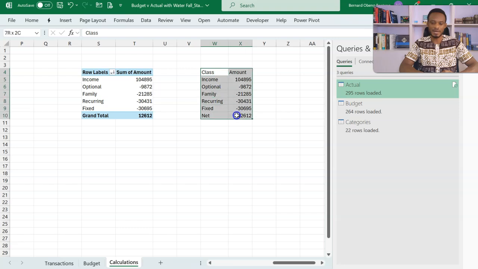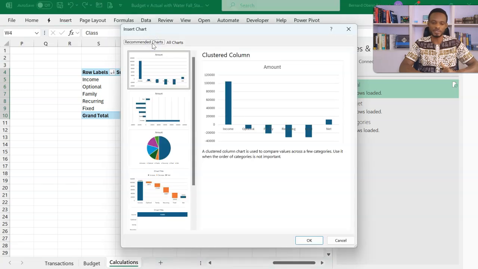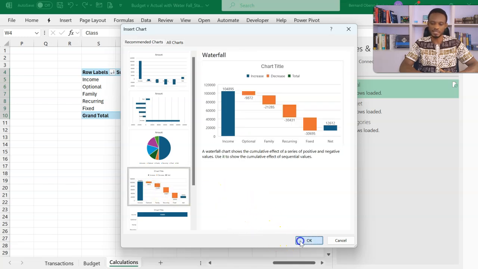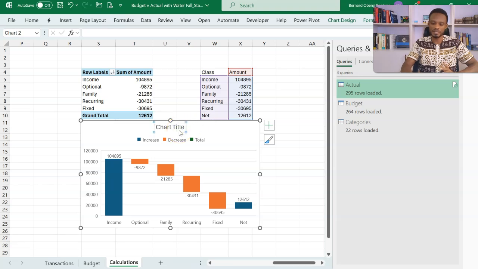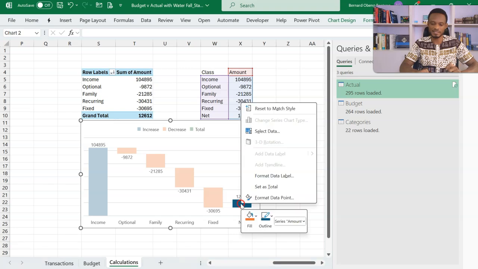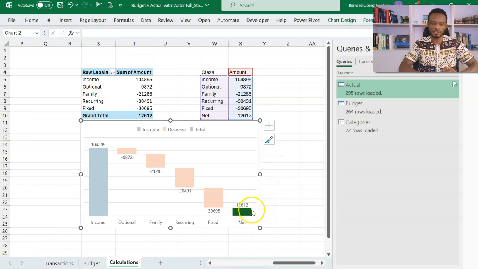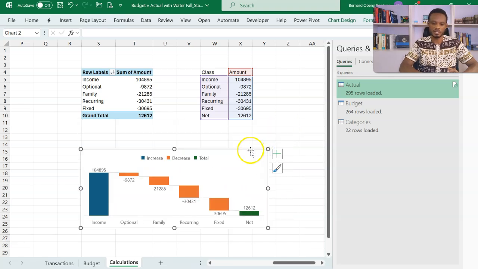I can now highlight this, go to Insert, and then put in the recommended charts. I normally like to start off with recommended charts, so at least you can go through the suggestions. I'll use this one, the waterfall chart, and click OK. So this is going to be our waterfall chart. We'll make some changes here. We'll take off the chart title, and we'll take off these labels on the left. Now, the position that we have here is our net position, which is technically our total. So I'll just click on that alone twice to select it, right click, and then set this as total. This way we now have our nice display. We'll make the final modifications when we go to our dashboard.